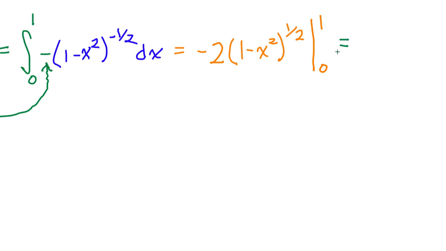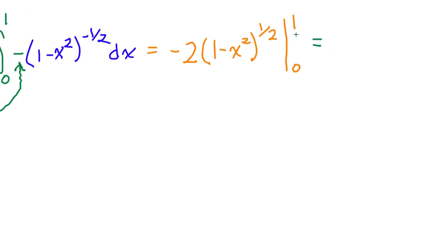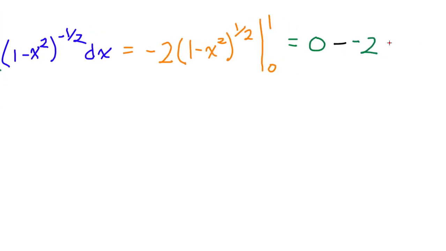What happens when we actually do the evaluation? When I plug in 1, I'm going to get 1 minus 1, which is 0. 0 to the power of 1/2 is 0. 0 times negative 2 is 0, so 0. Nice. Okay, and then I'm going to subtract. What happens when I plug in 0? 1 minus 0 is now 1. 1 to the 1/2 power is 1. 1 times negative 2 is negative 2. So negative 2. I have a double negative, so my final answer here is going to be 2. Final answer, and box it.